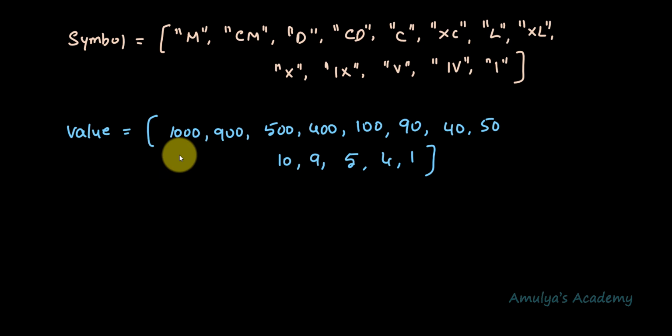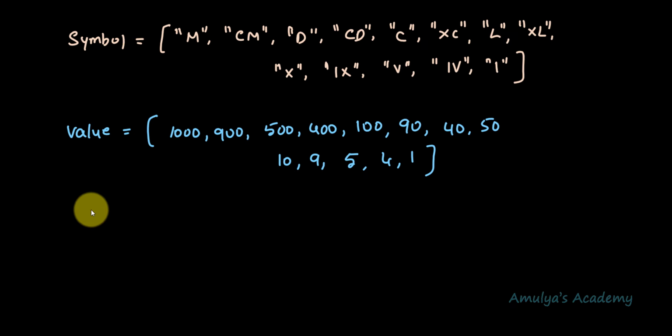As I said, we are setting a range for the input. That's why here we are taking from 1000. And if you want higher values, that is more than 3999, then you can take 4000 here and its respective symbol, 5000 and its respective symbol, and you can execute the program. Here we are taking the values starting from 1000. You need to take this in descending order.